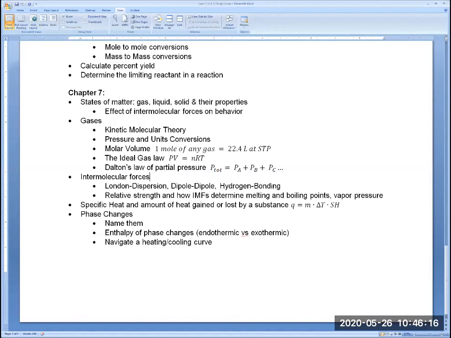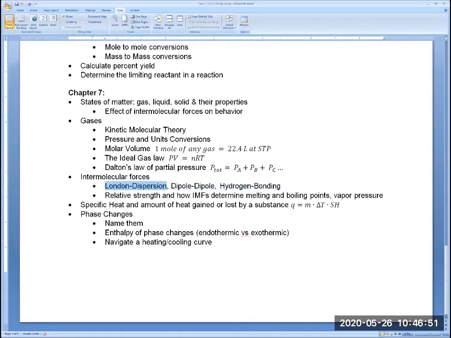And then hydrogen bonding is even more restricted because it only occurs between the hydrogen of a molecule that is bonded to oxygen, nitrogen, or fluorine, and it will be attracted to the oxygen, nitrogen, or fluorine of another molecule. So that's very specific, right? Hydrogen bonding is the strongest of those three forces. Dipole-dipole is moderate, and then the London dispersion forces are the weakest.